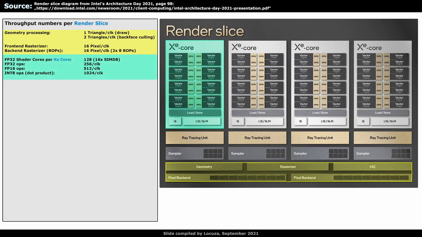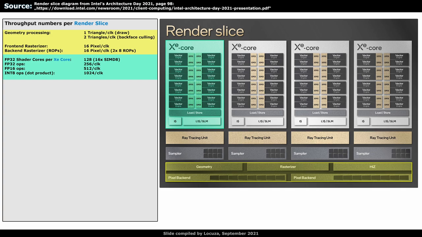After that, we are looking at the Xe cores, where each one has 128 FP32-bit shader cores, from a simplified marketing perspective. Each shader core can execute one fused multiply add operation, which the marketing guys like to count as two operations, one for the multiplication parts and the other for the addition. Therefore, from a marketing standard perspective, each Xe core performs 256 32-bit floating point operations per clock. Furthermore, the core should support double rate FP16, which would result in 512 16-bit FP operations per clock.